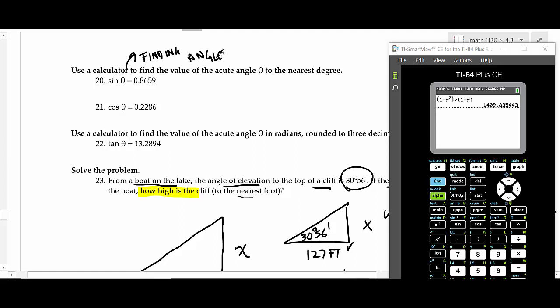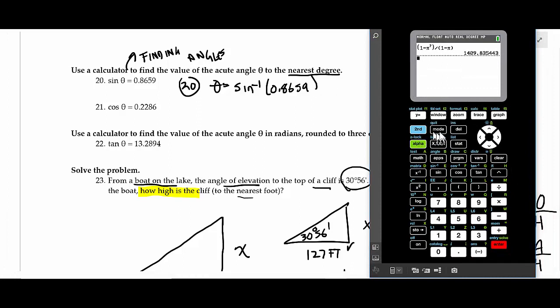And in this particular problem, they say they want this to be in degrees. So what you're really doing is this. So on this number 20, it turns out what you do, and we'll talk about this a little bit more in detail a little bit later in the semester, but what you do is the opposite of the sine is called the inverse sine. So you're going to do inverse sine of 0.8659. You're going to do this on your calculator. That's how you find the angle.